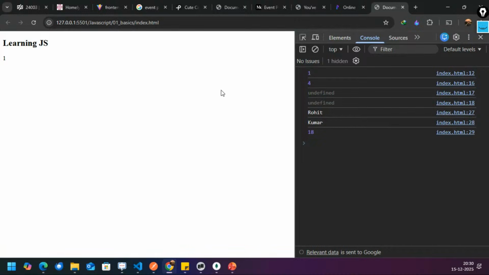What are statements? If statement, if else statement, for loop statement, while loop statement. These are giving you agility to do something with the data and manipulate your output. You are getting some input. Suppose I'm giving you 2 and 3, and I'm telling you to write a function to add these numbers. Function is also a statement. You are writing a function, a number of lines of code, and you're giving me data.